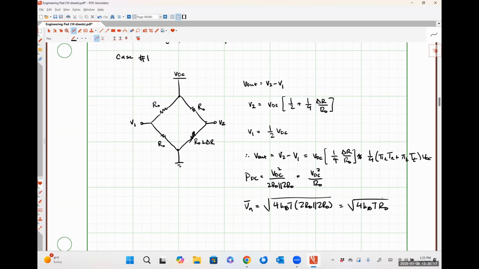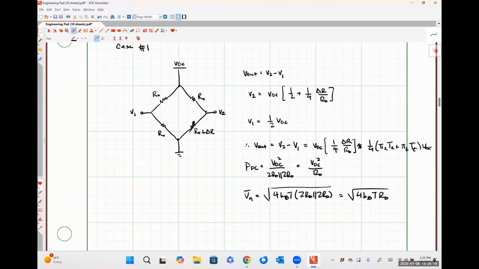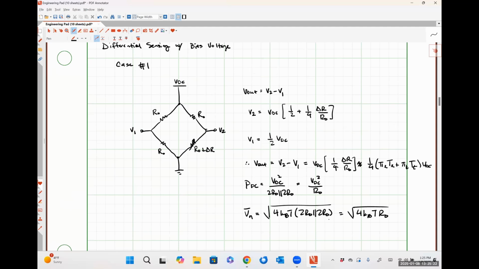So let's look at, yes. Just conceptually, I understand that this takes twice as much power, but we're also introducing more noise because we're using more power. So my question is, what's the trade-off? Why would we use this instead of just a single-sided sensing? It's more noisy, using more power.